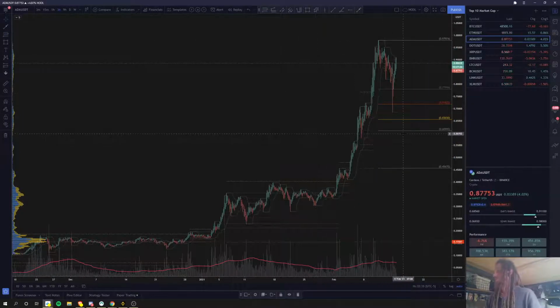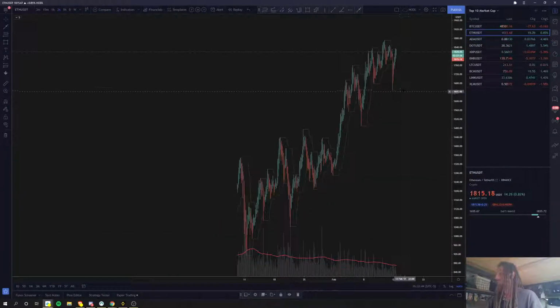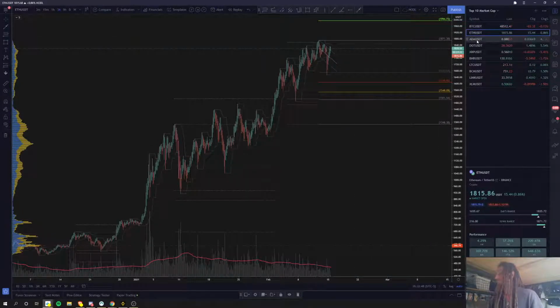All right. So we are bullish above 60 cents. Let's just call it 61 cents for ADA. We're looking for a target of $1.10. You ADA people are going to love it. I forgot I didn't give you bullish above on Ethereum. We're bullish above 1500, and we're looking for a target of, let's just call it 2K.